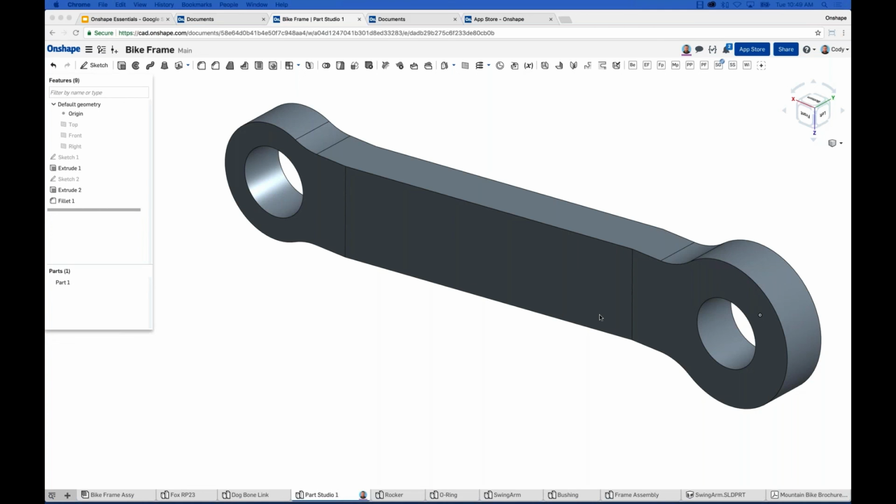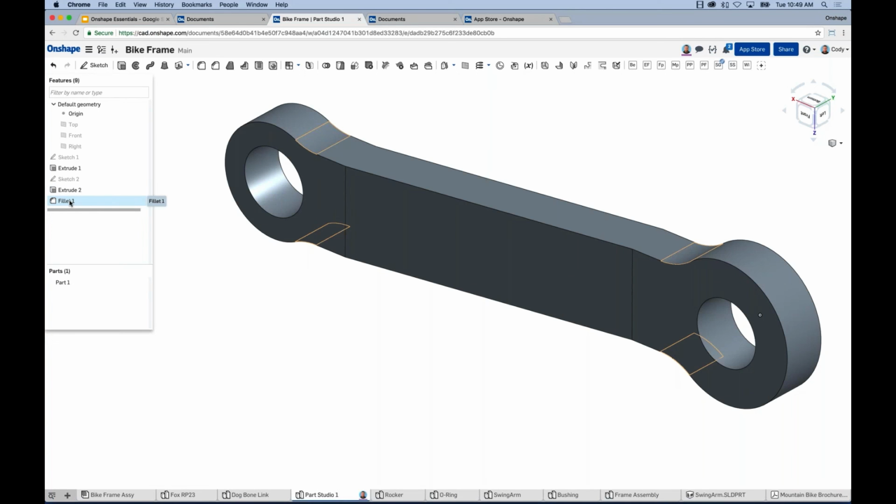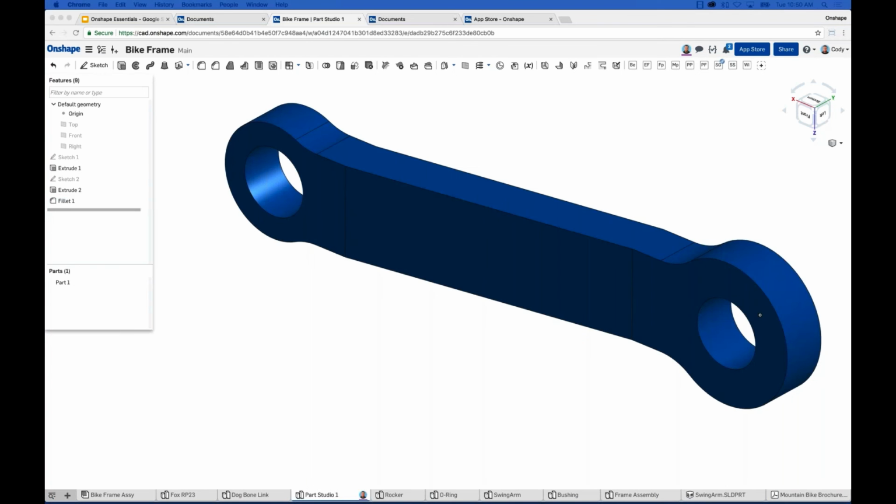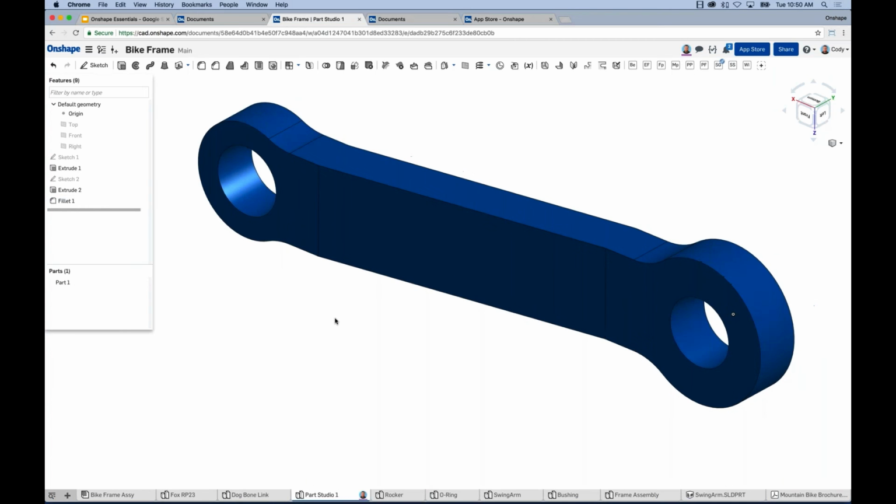In fact, if you'll notice, a new fillet was added to our Part Studio. That fillet was created by the person that I've shared this document with. So any little change, if they go in and decide they want to change the appearance, for instance, I'm going to instantly see it update. Right? So real-time collaboration, you're both working on the same set of data, you're not working on duplicates.